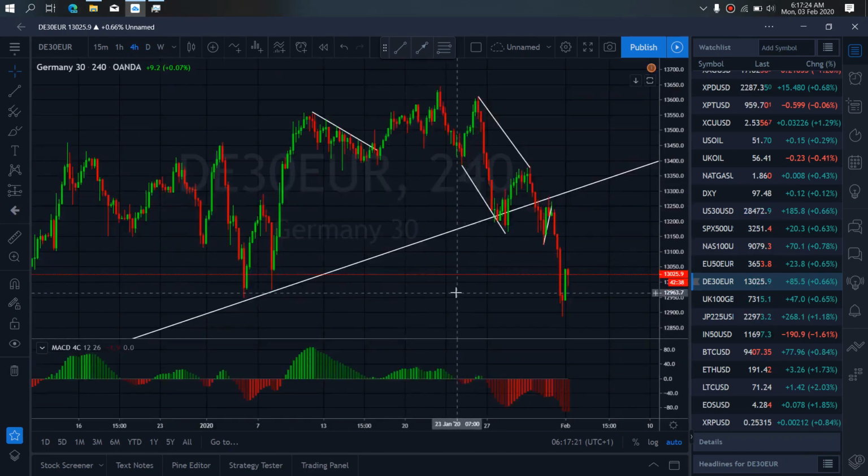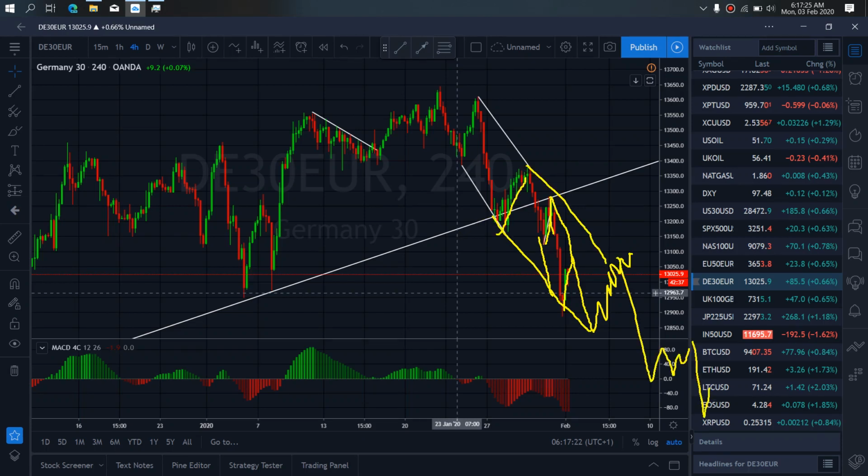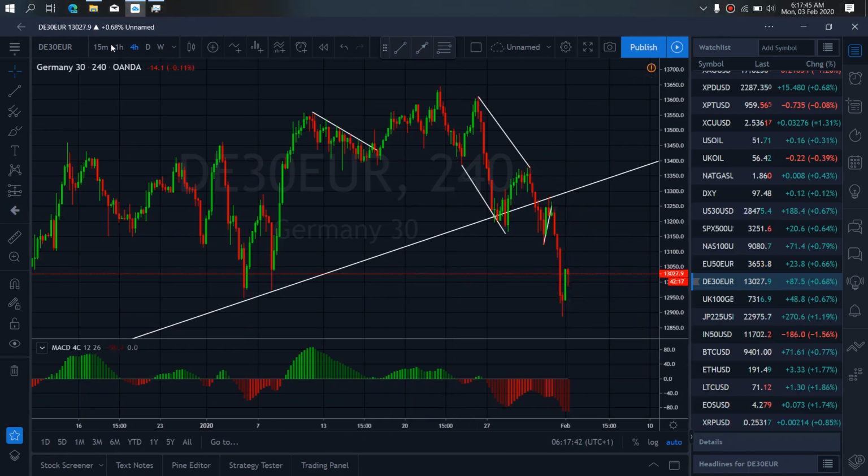So if we zoom to the 4 hour time frame on German 30, you saw they gave this up spike, they dropped, and they're giving another up spike, making both of them running flat. So we expect them to drop once more before the bigger upside correction will start, similar to this, two or more drops down. We expect sales to come through on German 30 this week.